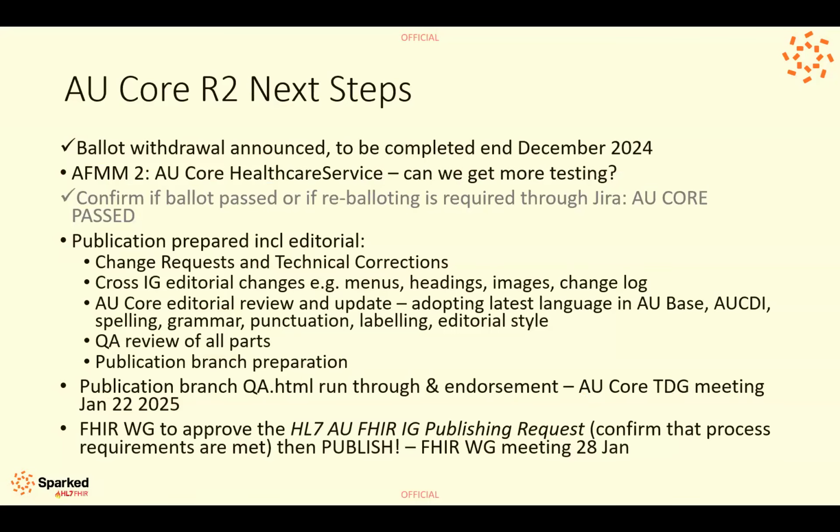So, next steps. These are the same kind of steps we had to go through for AU Core R1. So here's where we are. One of the first steps, once you've got past ballot reconciliation, is to announce your withdrawal. That's already happened, so that's in progress. We want to finish off AFMM. So we can certainly publish AU Core Healthcare Service without being AFMM2.